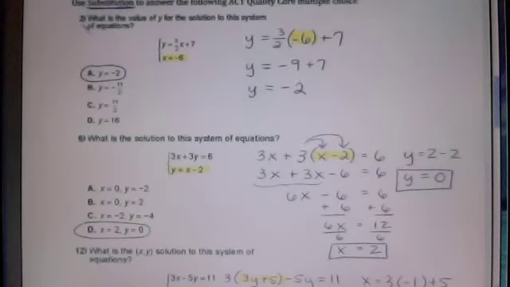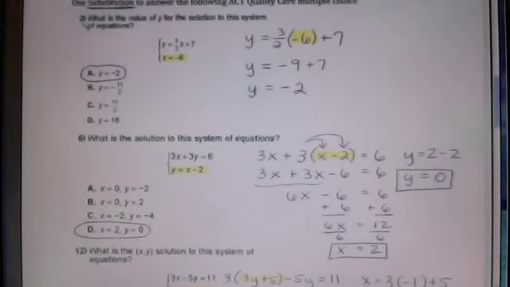Okay, if you look up here at your directions, you are told to use substitution to answer the following ACT Quality Core multiple choice questions. So all of these are dealing with the skills that we learned yesterday about substitution. Now they are numbered based on the way I took them off the website, so they're not in order.